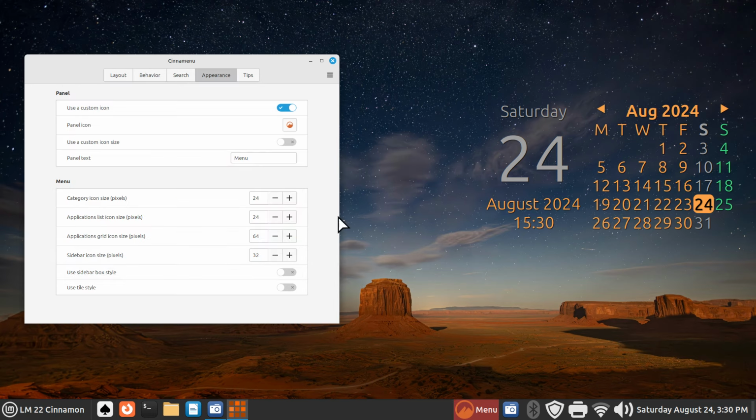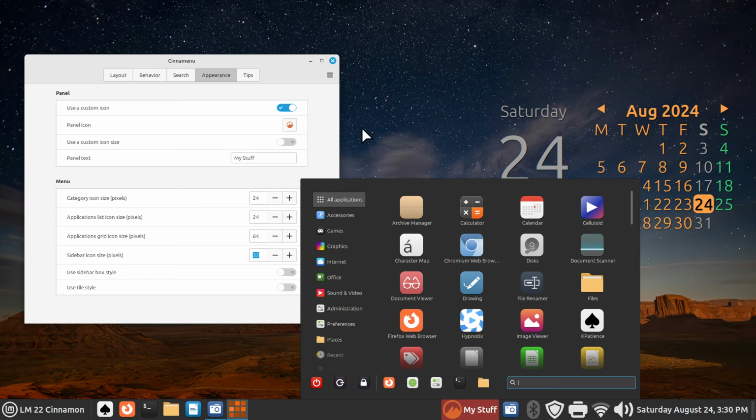Now you can see the icon change. And I'm going to change this panel text from menu to my stuff. You can put whatever verbiage you want. Okay. The other thing to be aware of is you can change the category, application list icon size, grid icon size, and sidebar. This is what I'm referring to.